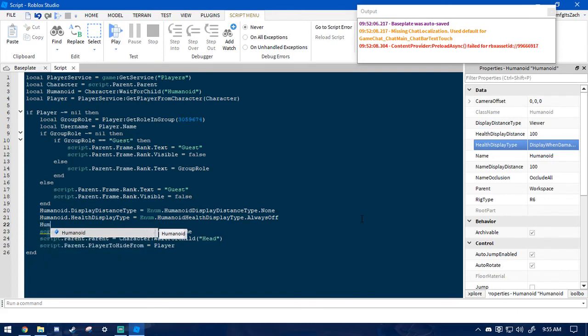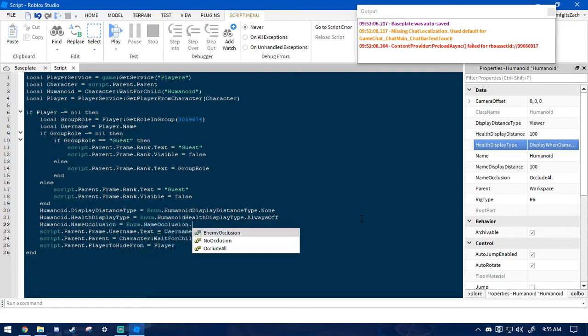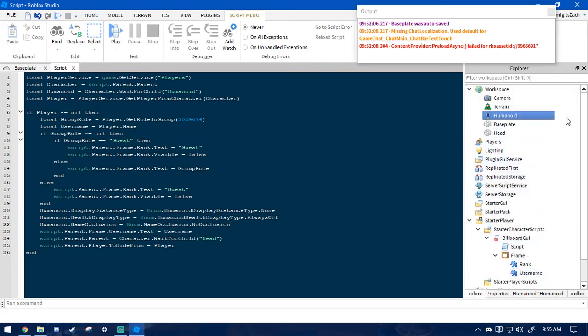Now the last thing we need to change is humanoid dot NameOcclusion equals Enum NameOcclusion NoOcclusion. I do apologize if I'm butchering that. Or you could simply put NoOcclusion, just like so. But I prefer to use the enum because it's more of a validation.